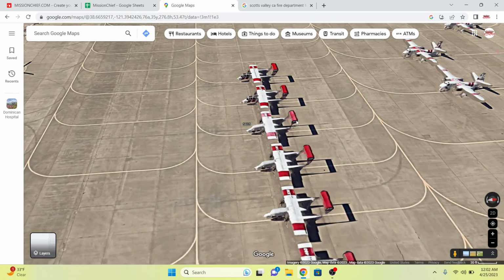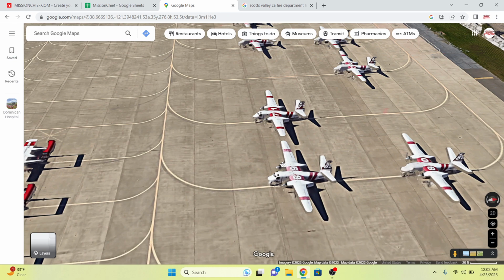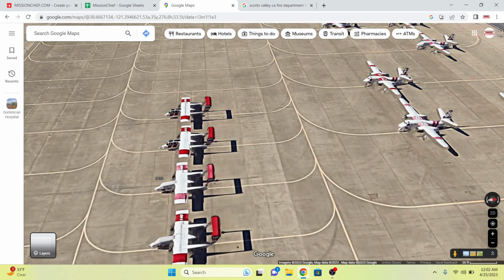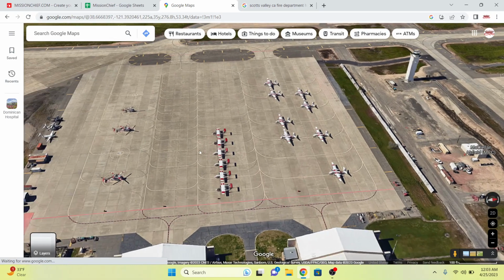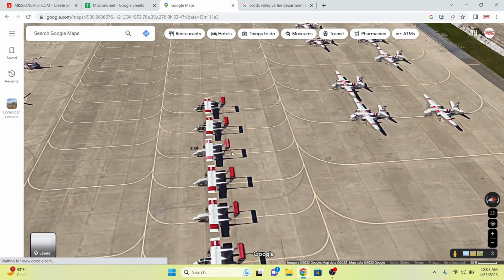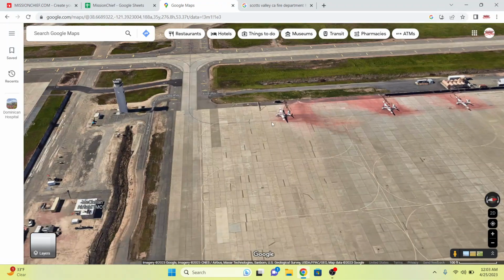And then we have some planes here. These are retardant dropping planes right here. These are like guide aircraft. They go in front of the larger retardant dropping planes. Those large 747s that you see dropping retardant are actually following these planes. It's quite interesting. And then we have just more bombers here.